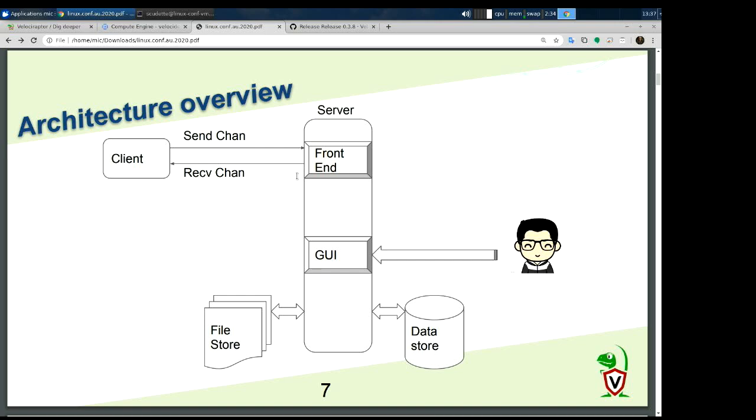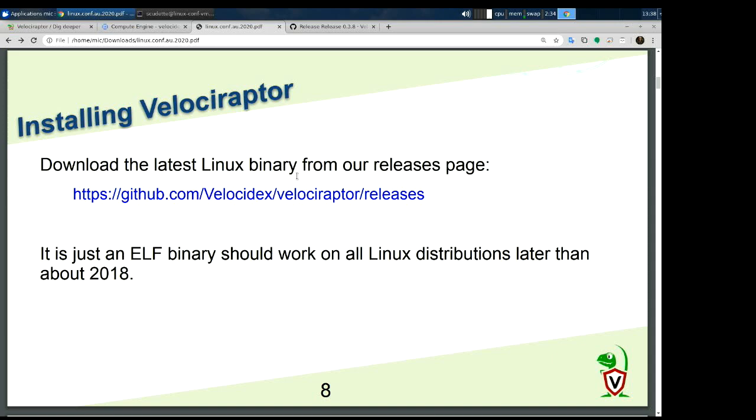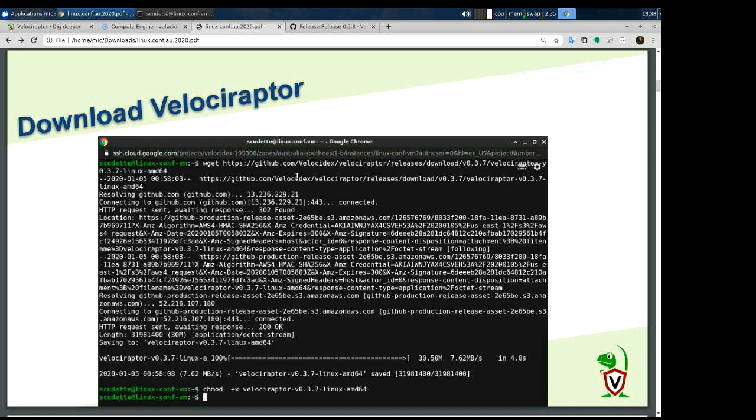So Velociraptor itself is very simple. And because of that, it's very fast and very scalable. And as I'll point out later, as you can see, everything is just files. And so it's really easy to manipulate them with standard tools like grep and jq and things like that. All right. So yeah, hopefully, you guys have downloaded this by now. And this is the just change mode +x.